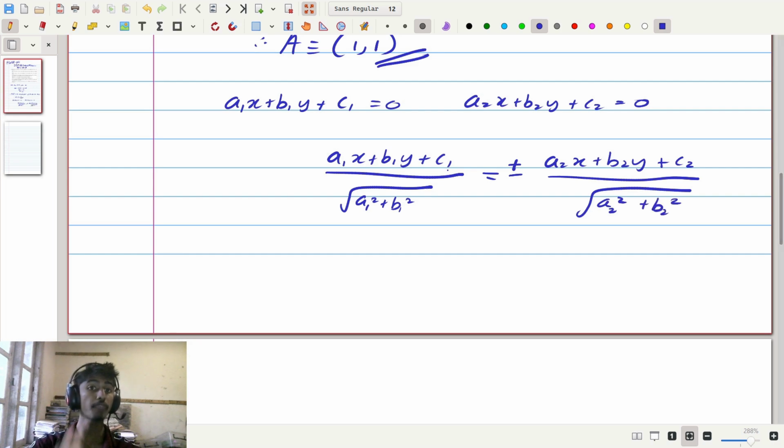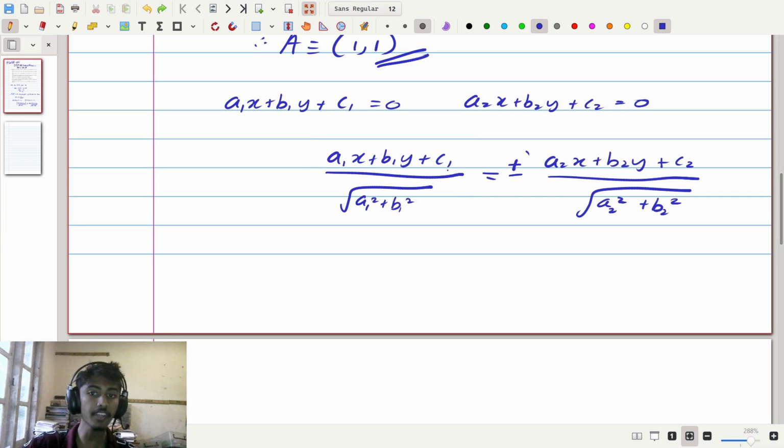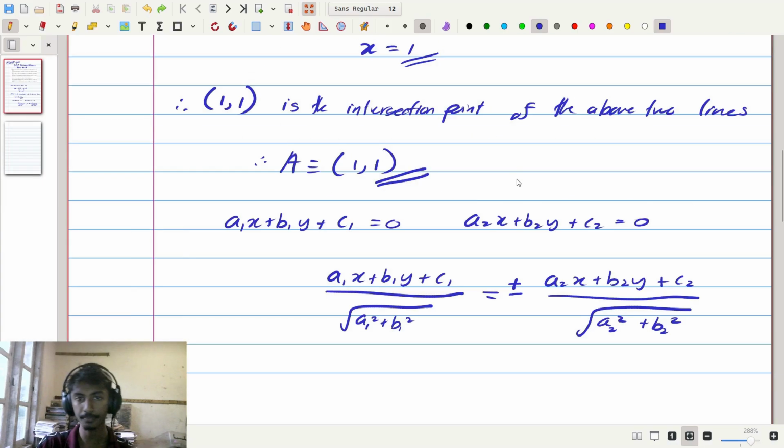Now this of course comes from the fact that any angular bisector is going to have its points being equidistant from the two original lines. So here we can see, if we take the absolute value of both sides, we get the formulae for the distances perpendicularly from a particular point to two other lines, which are the two original lines that we had. Since these two distances must be equal, we can see how this equation would give us the two angle bisectors. The only reason there's a plus or minus here and not the moduli is because we only want one of them. In the case that is plus, we're going to get one of the angle bisectors, and in the case it's minus, we get another angle bisector.